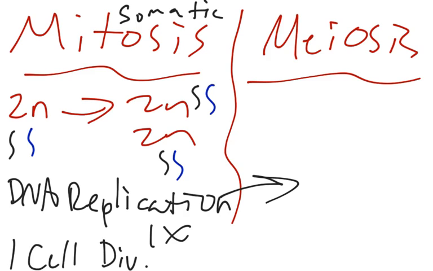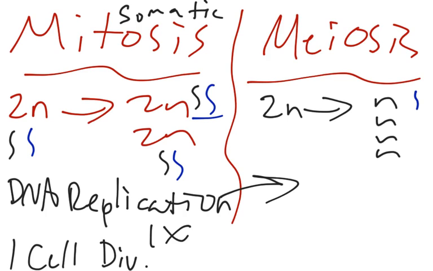Meiosis, on the other hand, starts as a diploid cell and ends as 4 haploid cells, meaning half the original set of chromosomes. So instead of getting, and this is just an example, the two sets like we have over here, this one would only get one set, this one would only get one set, this one would only get one set, and this one would only get one set. So each cell would have only one set of chromosomes. Right? And that's because when we go through reproduction, we want two cells that only have half to come together and make a full set of chromosomes.